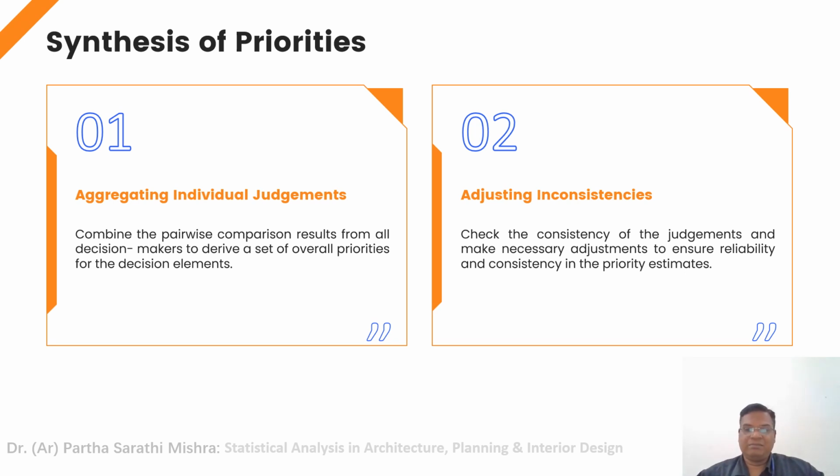Suppose we are asking 10 experts, and one says A is 3 times more important than B, and one of the experts says A is 9 times more important than B, and at the end our p value is more than 0.05. That means we have an error of approximation, which is 5%. In the calculation process we found that our error is more than 5%. Then obviously we will not get the consistency level.